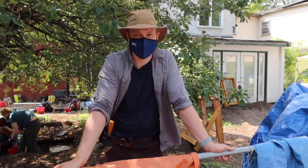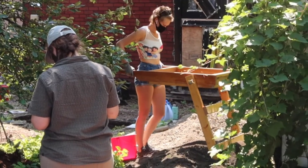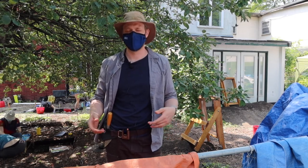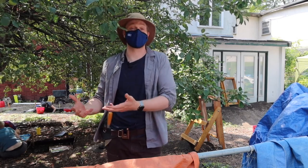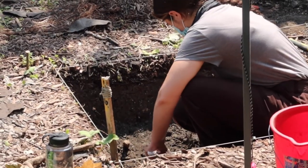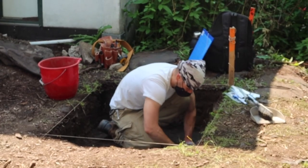The Archaeological Field School is really just a great opportunity to give students the chance to develop archaeological skills and get some experience working on an actual dig site in an urban archaeological context. It's great because it gives students the opportunity to develop job skills they can take to a professional context, but also skills they can bring to academic digs. Our objectives are to teach them things like how to map a site, how to excavate stratigraphically, how to interpret material from a site, and how to properly document and catalogue the material that they dig up.